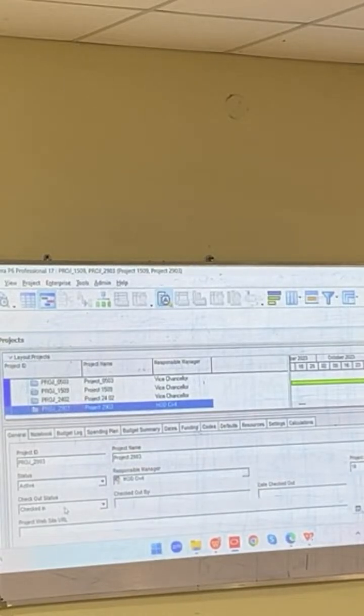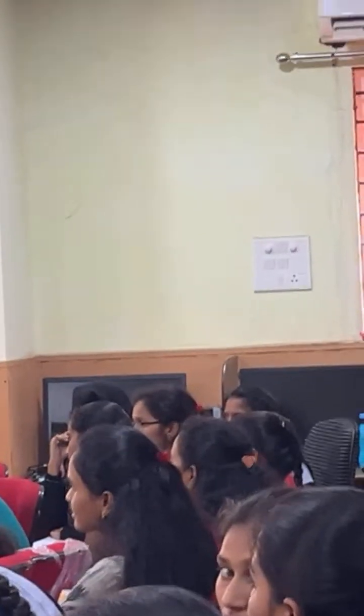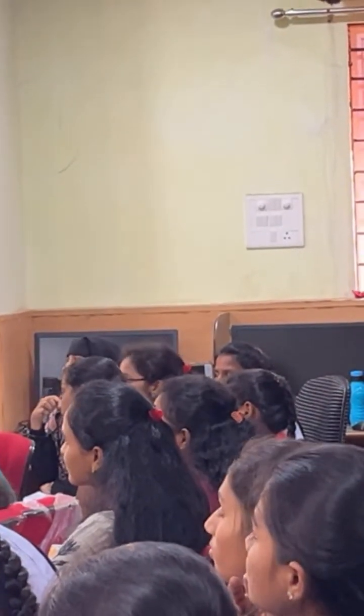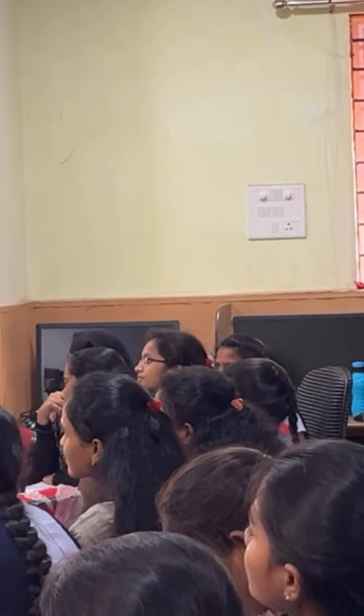You all have seen construction sites, right? We have seen barricades being put up. Is it put initially or in between? Initially they put barricades. Now why do they put barricades? To remove access. That is checkout in civil. Once work is done, the barricades are removed. That is check-in. In IT, it is a couple of buttons.